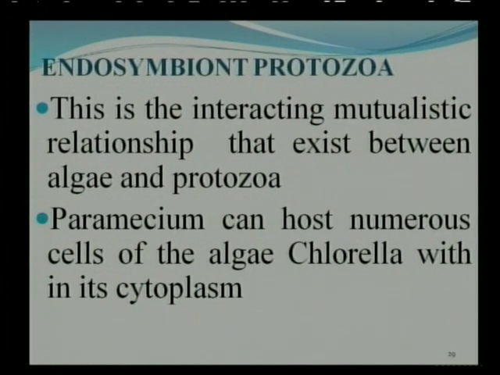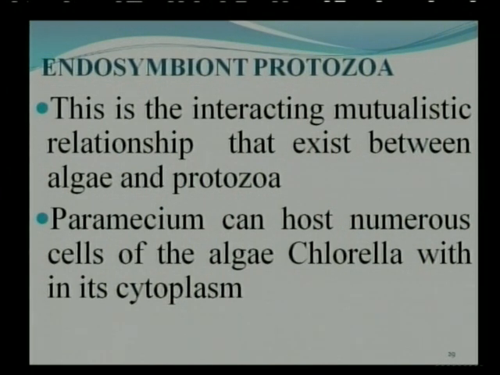Paramecium provides the protection and allows the motility. They take this complete structure towards the sunlight so that the Chlorella can go for maximum photosynthesis and the fixation of carbon dioxide. Now in turn, the Chlorella inside the cytoplasm will fix carbon dioxide and produce the starchy material, the carbohydrates, which are made available to the Paramecium. But here the condition may be changed.